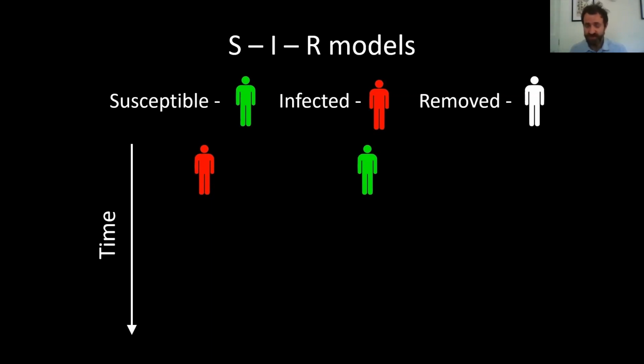And the way it works is that you get these susceptible people bumping into infected people. So this infectious person maybe goes and spends 15 or 20 minutes chatting to this susceptible person without a mask on, and they can then infect that susceptible person. So they become red. And then as time progresses, people can recover. So the first infected person recovers, but maybe the second infected person meets another susceptible individual, they pass the disease on to them, and as time progresses, the second person recovers, and so on.